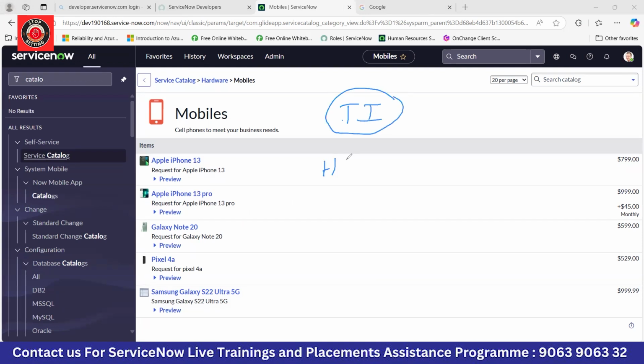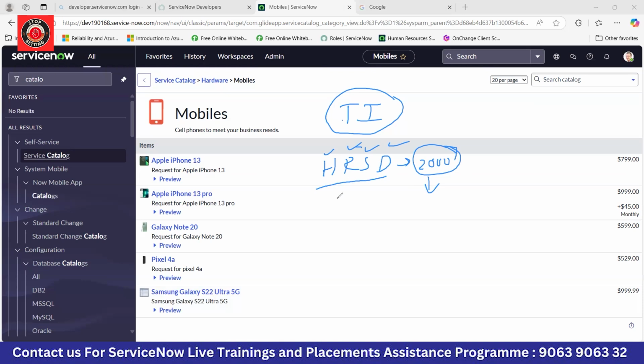Even HRSD, we talk about it. Something we had seen on our poster, HRSD. It's Human Resources Service Delivery. If there are thousands of people in a company, for example, how the leave requests happen, how payroll happens, how these people have issues with payroll and how they approach the HR department, all will be covered in this module.